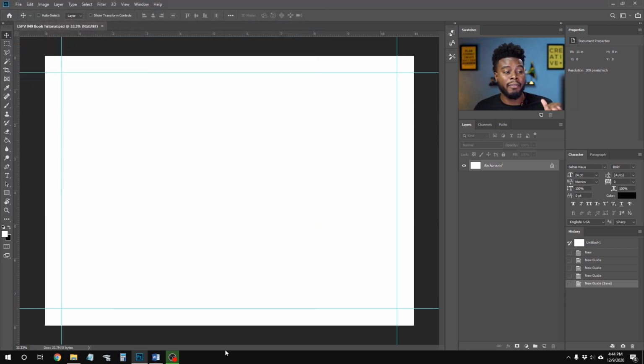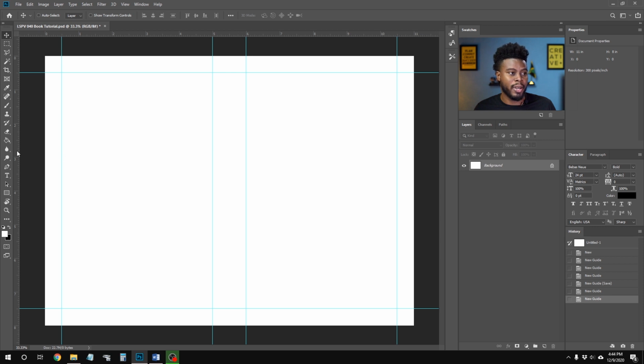Now that I have these guides here, I'm going to add some more for where the spine of the book will be. I know the spine of my book will be in the middle, right? My front cover will be 5 inches wide, and my back cover the same, 5 inches wide. So I'm going to drag out from the vertical ruler, holding shift, and stop at 5 inches. Then the width of my spine from that 5 inches will be 1 inch, so my spine will be at 6 right here. This middle portion here will be the width of my spine.